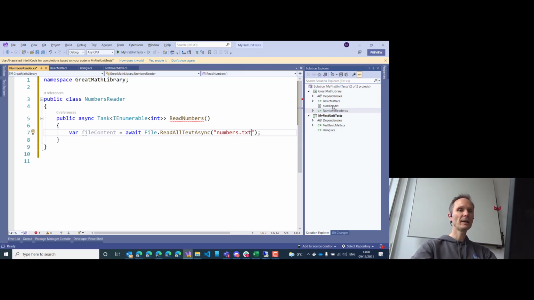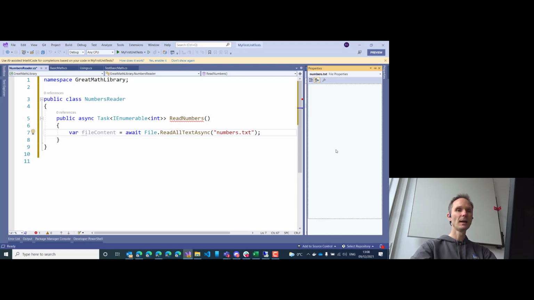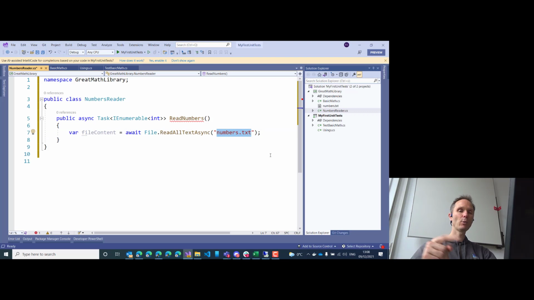Numbers.txt is a text file. Please right-click on it, properties, and make sure that the copy to output directory is set to copy if newer. That is important, because only then the numbers.txt file will be copied to the output directory of your class library.